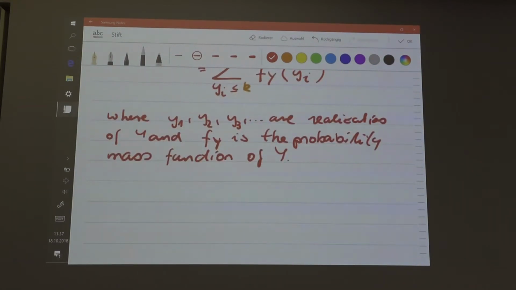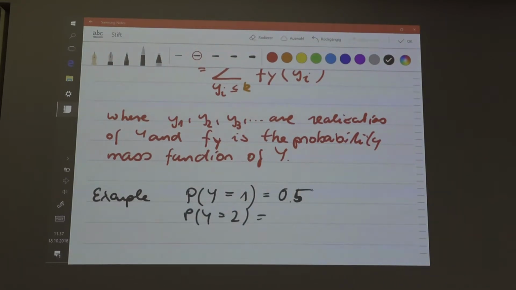If you want to know what it is, this is relatively easy. Let's say P of Y being equal to 1 is equal to 0.4, P of Y being equal to 2 is, as in the previous case, 0.3, and P of Y being equal to 4, let's say, is 0.2.